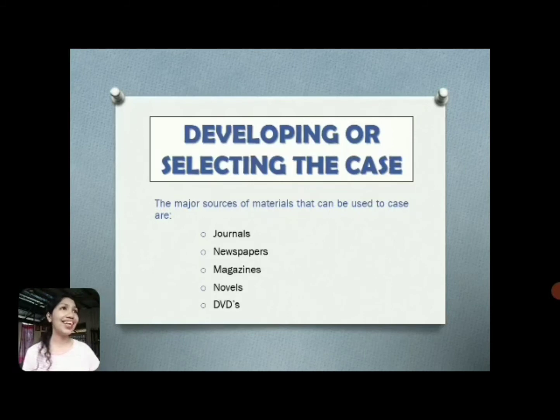In some instances, it is best to write your own case from scratch. This may be a time-consuming exercise, but it allows you to incorporate some of your experiences into the case study. Whether you use cases developed by someone else or develop your own, you have to ensure that the case meets your needs better than an alternative teaching strategy. Otherwise, it will be a poor use of time.